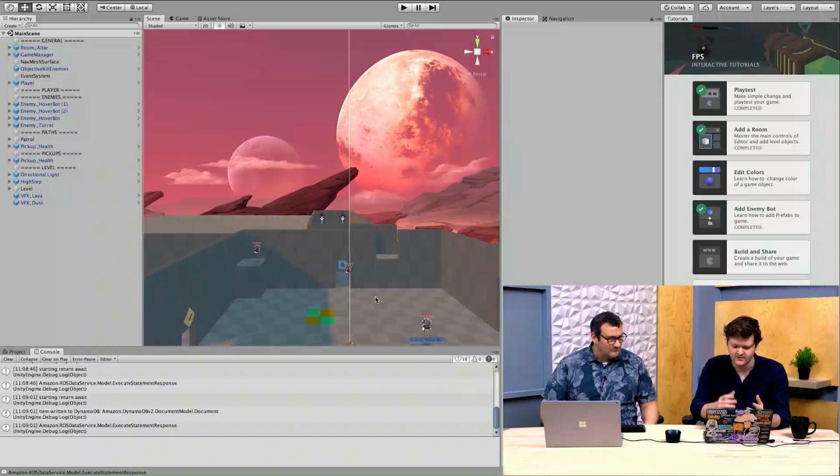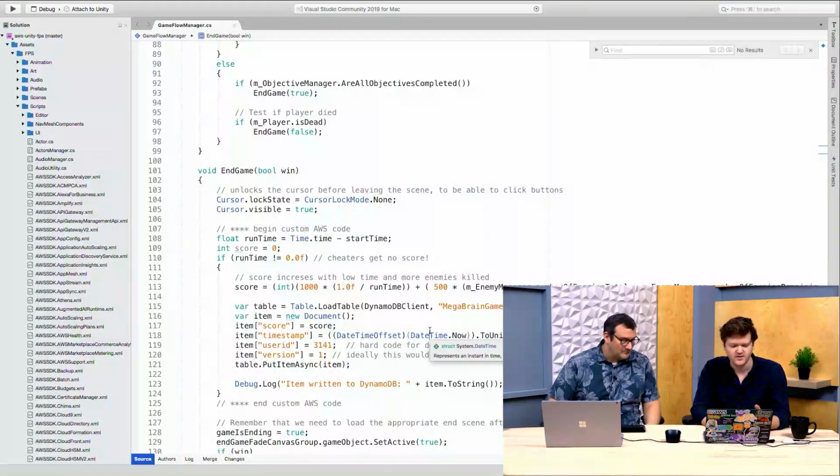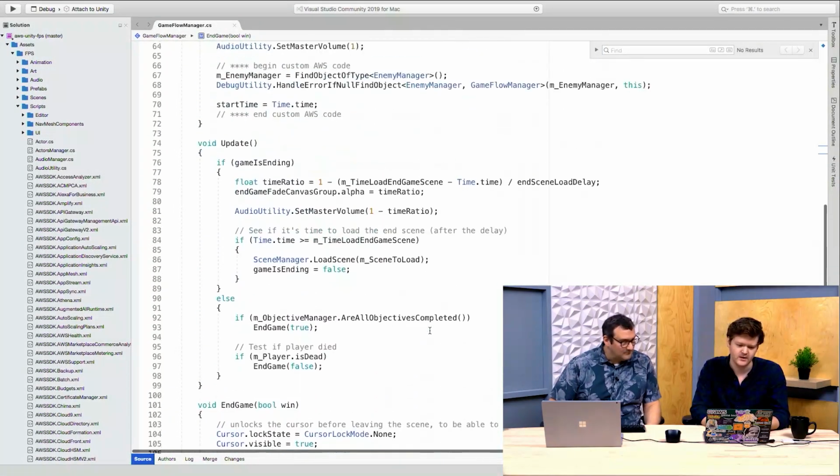We'll go back to it in a little bit, but next we're going to show you a little bit about the code for what we actually added, and then we'll show you exactly how to create those resources on AWS. So inside of Unity, again, it's this interactive GUI and environment editor, as well as a runtime to show us all of the console logging. But additionally, we can just open that code directly.